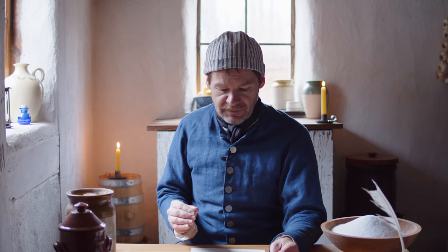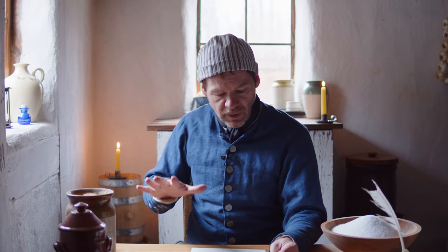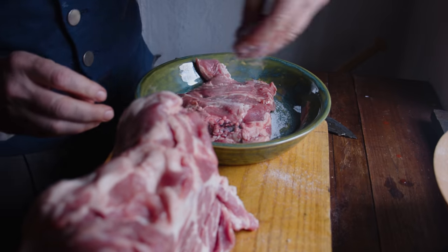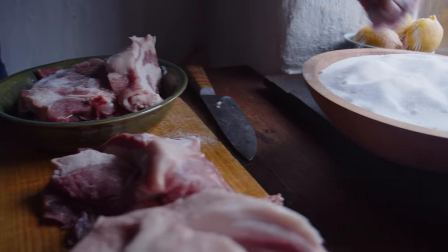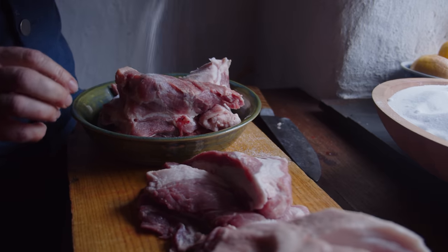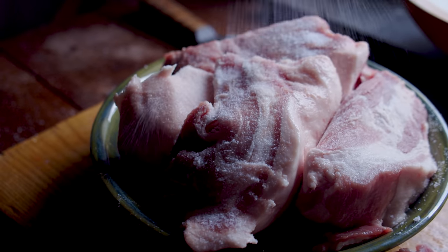'Then wipe the meat dry and make some salt very hot over the fire and rub it into the meat very well, and lay the pieces of salted meat one upon another, and it will keep for several months. Or with common salt, rub the several pieces of meat briskly with it after the blood is out, and lay salt enough in the hollow places especially — so will you be sure to have your meat sweet, either beef or pork.' This is a simple method you would do in your house, perhaps in a crock or some other small vessel.